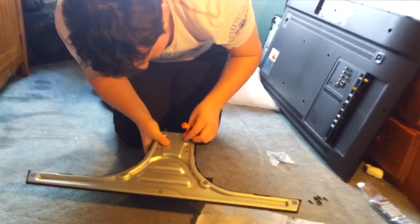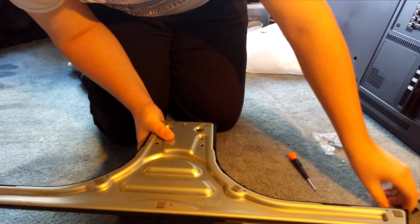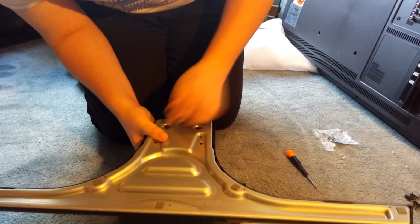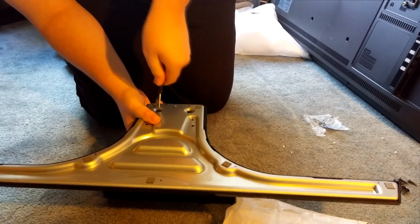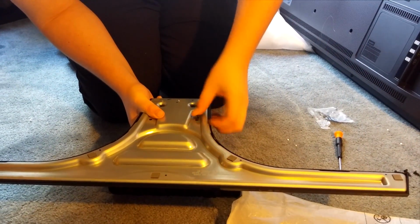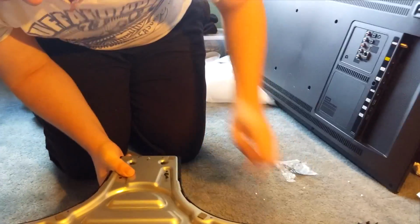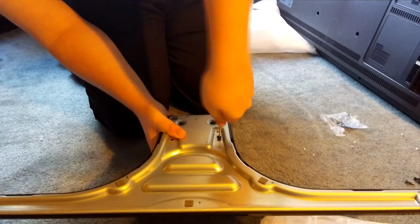Alright, so we'll do that right now. Okay, we'll put this one in. Phillips screwdriver. You screw it in. Very easy. Literally took me not even 10 seconds to do that screw. We'll do the next screw. We'll get that one in. That one's done. And then we'll get this other screw. Put in all the four of the holes. You want to make sure the stand is secure. Tighten up the screws to make sure that your TV's secure when you put it all on, right?